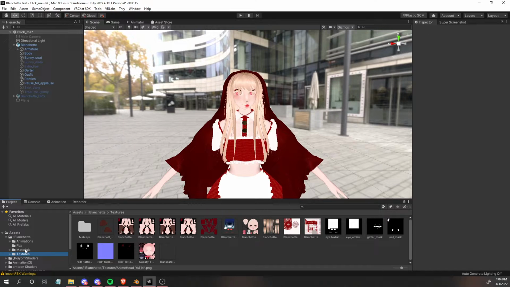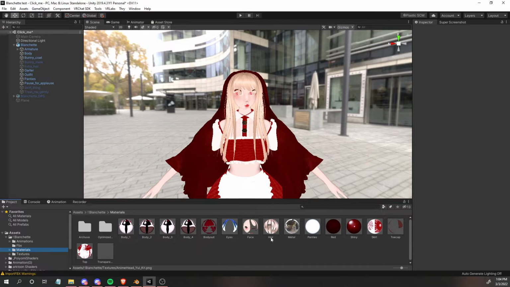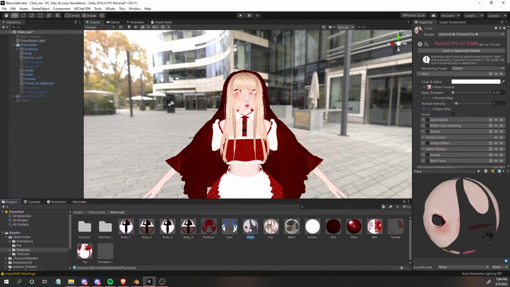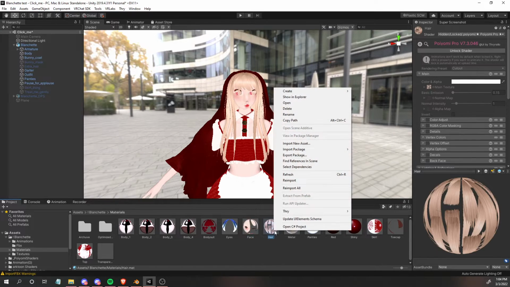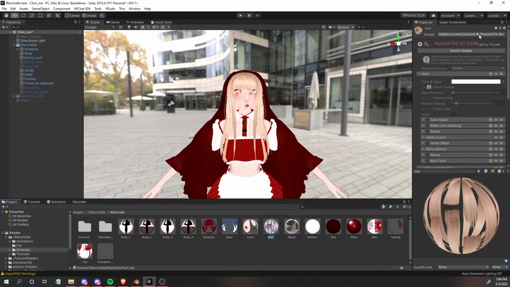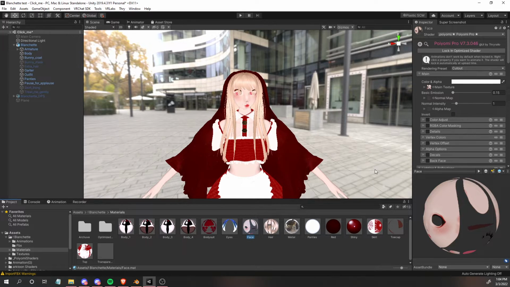Now go to your materials, the face. You might have it locked if you had it uploaded, like this, for example. So click on unlock if you're using the Poiyomi shader.